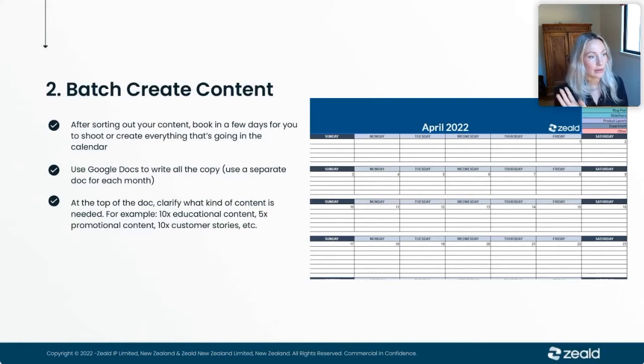So plot it into your content calendar, write down all of the actual content and captions in a Google document. So I would recommend just doing a Google document per month. So you have all of the content for 1 month in a Google document, and it's easy for you or any team members to just access, make any changes, or leave comments if necessary. But then also have like a big picture overview in a content calendar. So this is a Google spreadsheet, so you'll just be able to download or make a copy of it later on when we share the link, and utilize it the way that makes sense for your business.